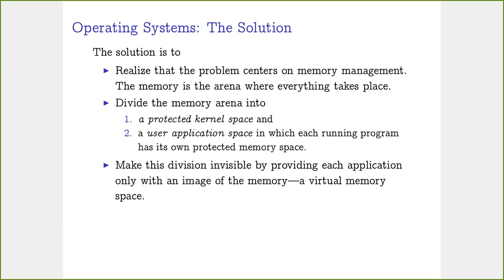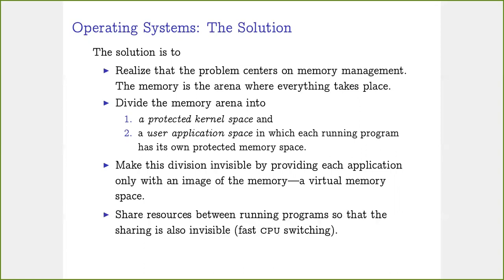It involves making this division invisible by providing each application only with an image of the memory, not the real memory. It provides it with a virtual memory space. So the program doesn't actually know where it is in memory. It only has access to an image or to a virtual memory space.